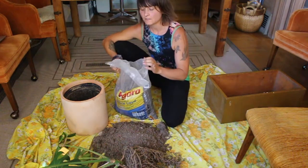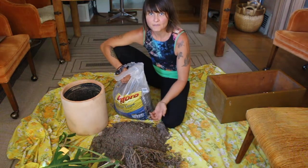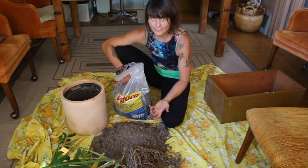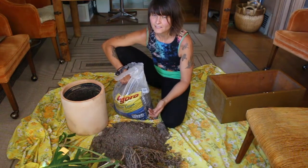It's just what I have. Sometimes I use broken up pottery. Sometimes I use stones from the garden if I don't have anything else. You can use broken up brick. There's a lot of things you can use.